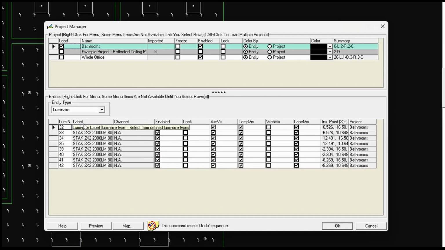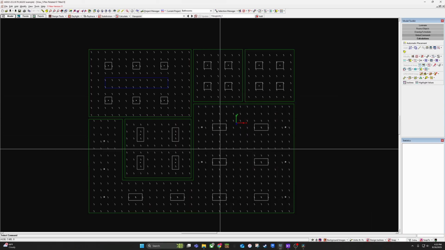Let's go to our lights. So if you ever want to disable certain fixtures, you can go in here. If you want to turn on some of their aiming visibilities, edit their labels, you can do it all in the project manager.